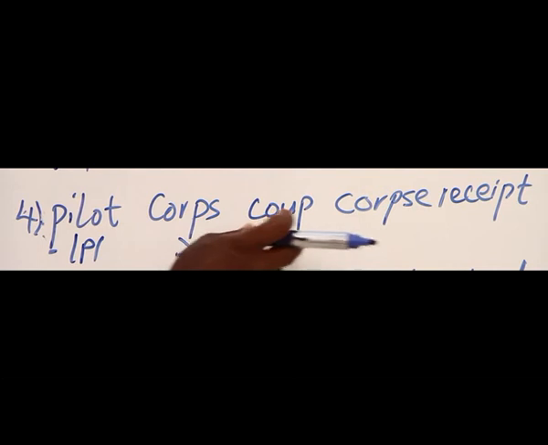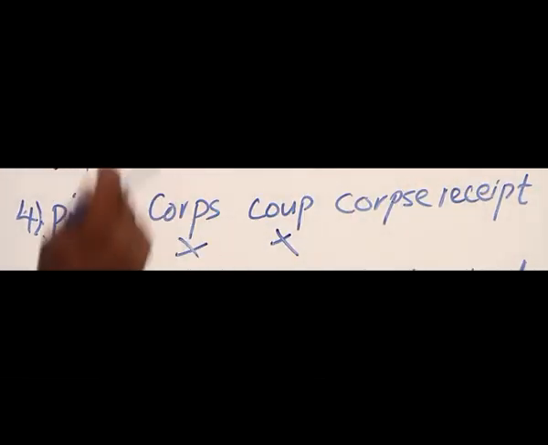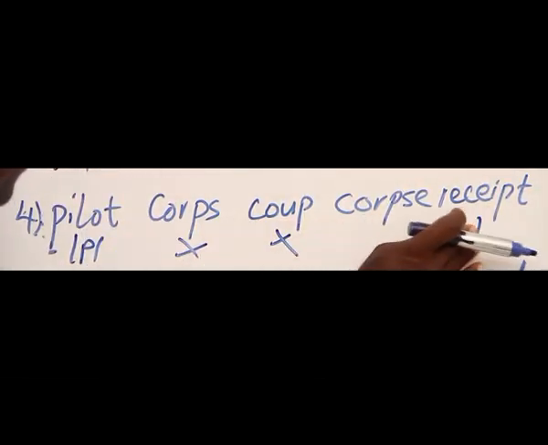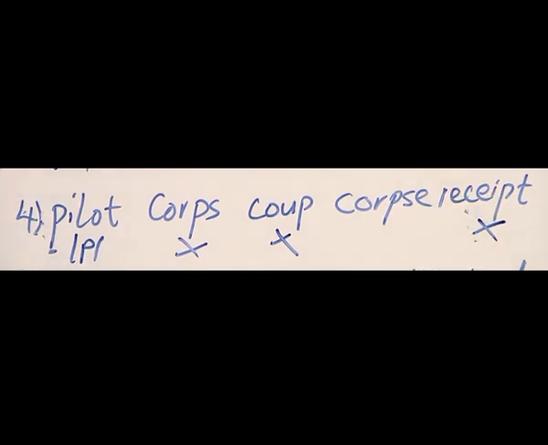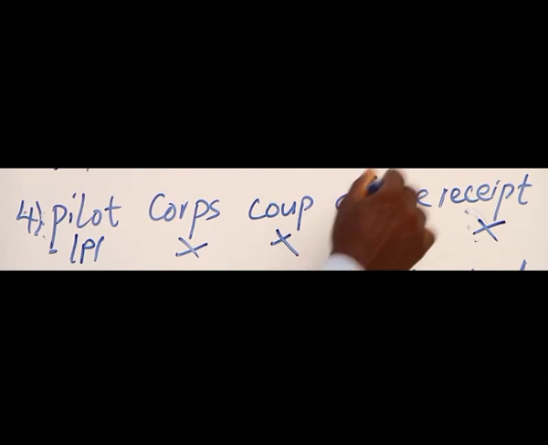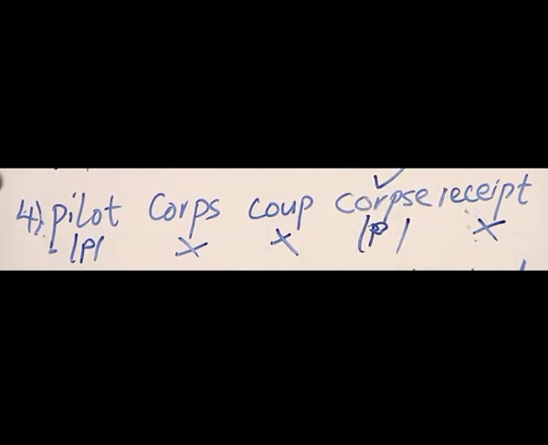Now what about the second option, that is cool? Cool, the P again is silent. Now we'll come to receipt. In the word receipt, it's not pronounced with the P, so the P again is silent. Our answer therefore is C, that has corpse. The P is clustering with S, but it's just a cluster. A cluster can be separated and identified as individual sounds. So based on that, we say that the sound is here. Our answer therefore is option C.